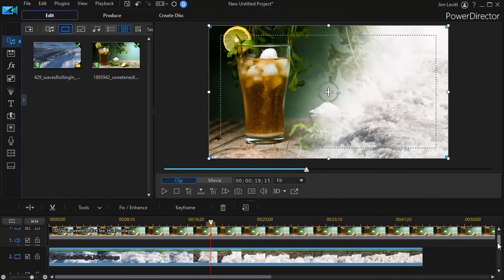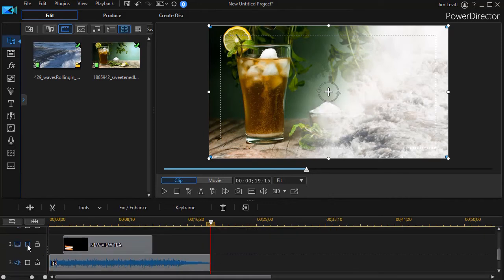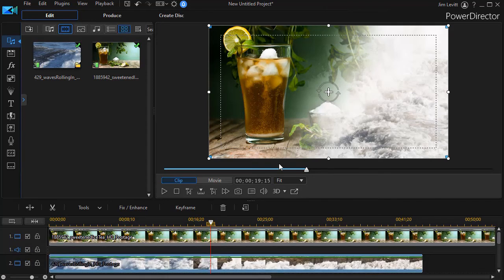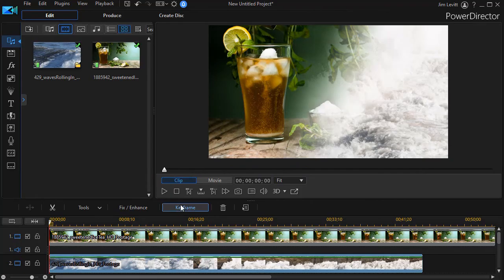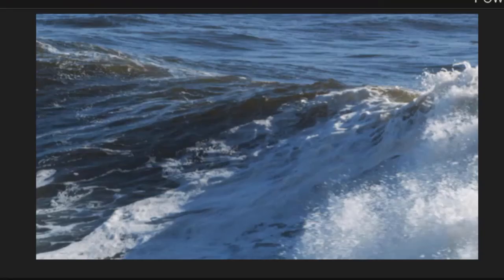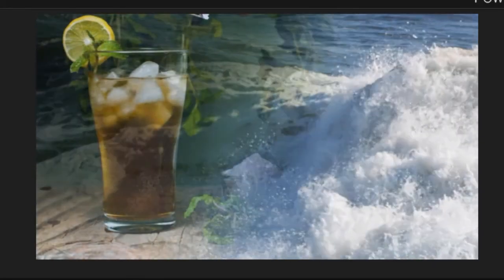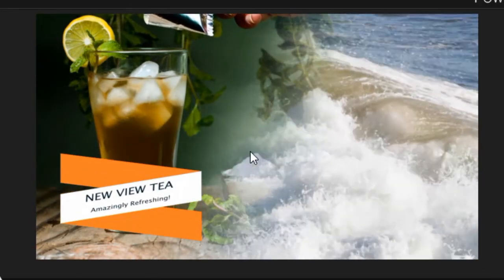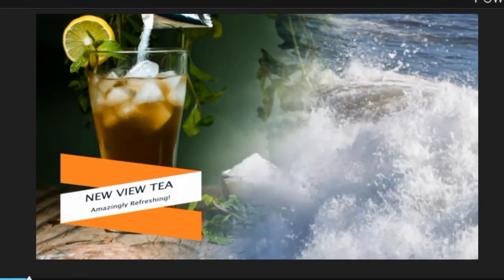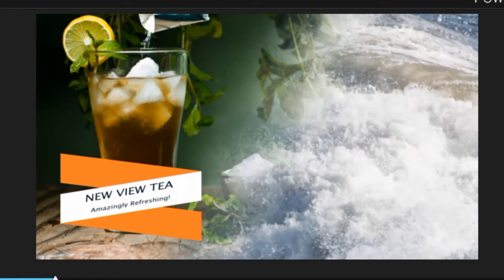And now we're going to activate our other two tracks. We have one that's title, and we have one that's music. And we'll go back, and we'll play this. I don't believe I have the audio recording enabled, but you'll see it. You won't hear anything. And we'll play that. And there we have our mask fading in, and things going along as well. So that's a very simple way to use this new type of mask in CyberLink PowerDirector 2019 or 365.